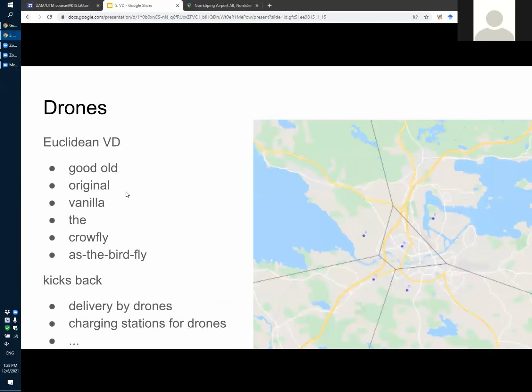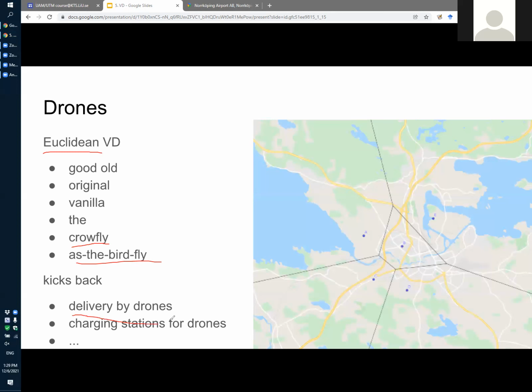But returning to our particular applications, when we are talking about drones and about the distribution centers, the drones would, or at least could, fly directly. And then the original Voronoi diagram, which really is using the Euclidean, the straight line distance, it kind of comes back, because you don't really have to follow any road network or anything when your drones fly. So sometimes this Euclidean distance is called as the crow fly or as the bird fly, or maybe we could say as the drone fly distance.